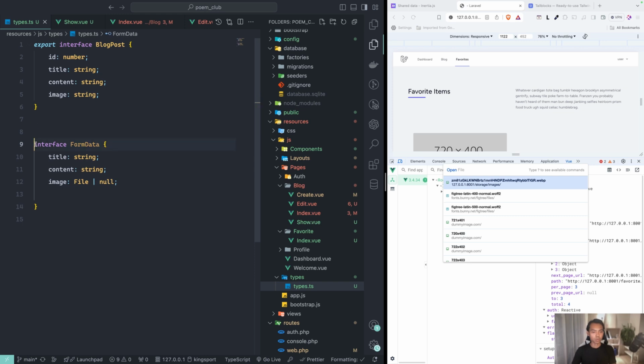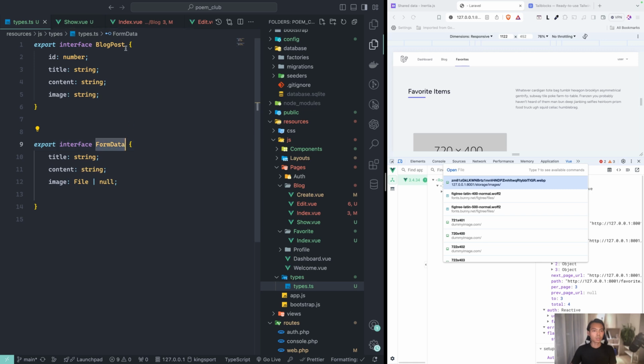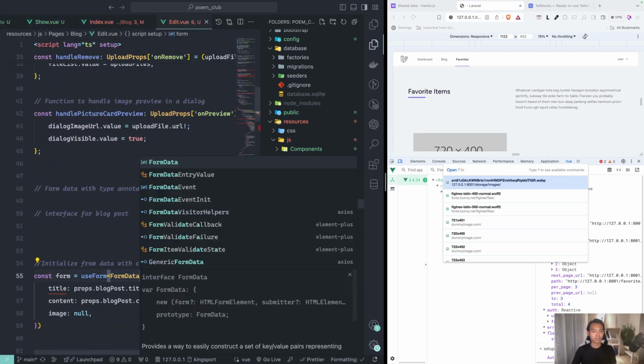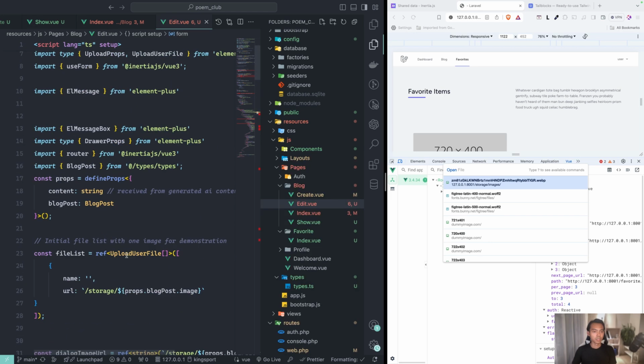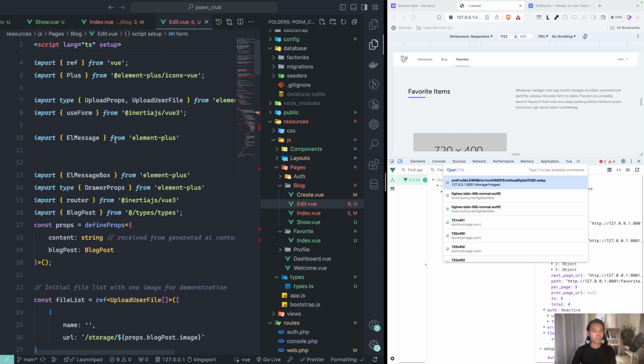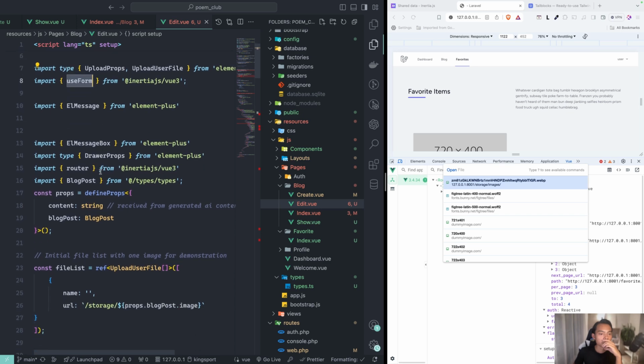So we have to export, right? By exporting, we can reuse that in here. So it will be imported in the file where it's used.